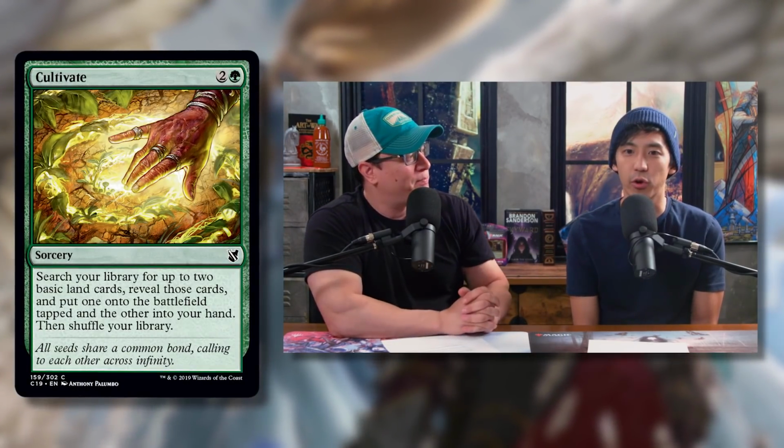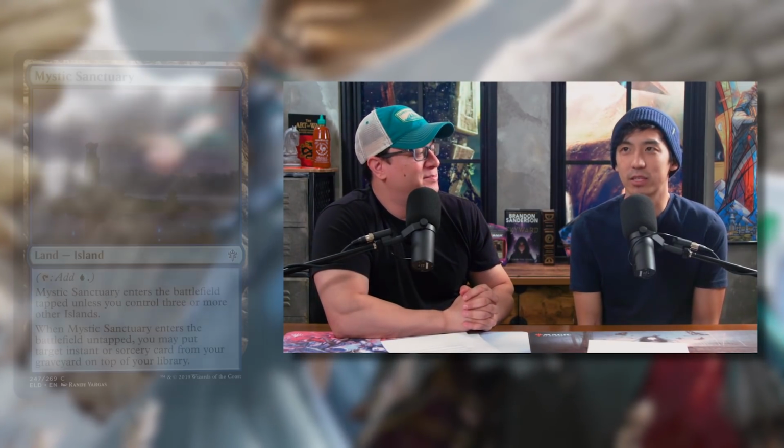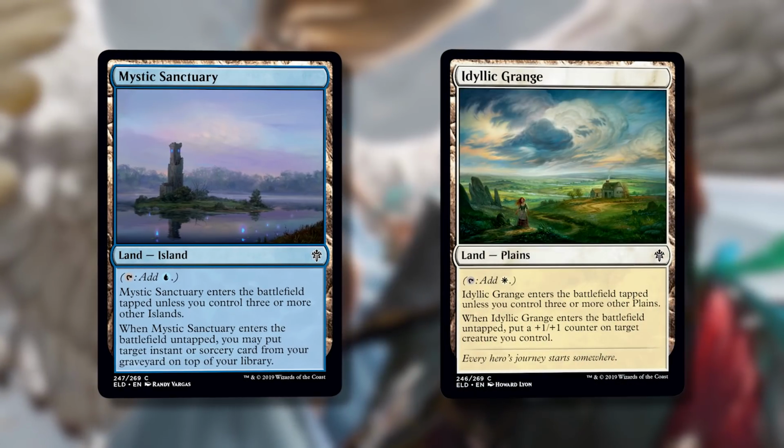I would also look for, they love doing this where they do a land cycle of stuff. Like Hideaway is a way to get card advantage, and every color has access to it. Maybe just make white not so bad the next time around, if that makes sense. And would it really be that bad if white had one more of those than the other colors too? Yeah, well, it's every single time Mystic Sanctuary gets printed, and everyone's like, what the heck? What does white do? And you're like, oh gosh.